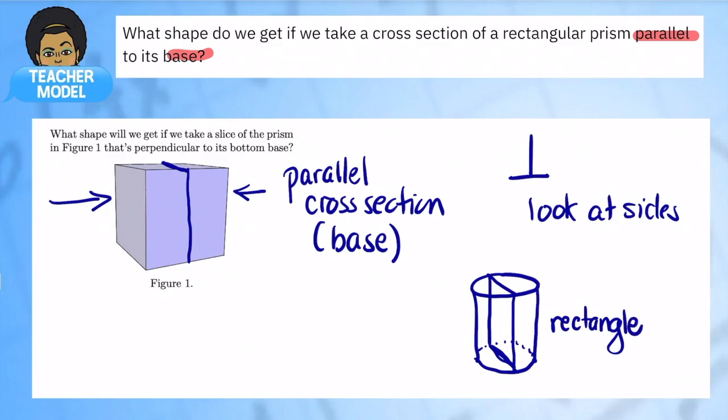And that's going to be the hard part, Math Marvels, as you're looking at your shapes, as you're making your cuts, try to really visualize what it's going to look like when you split something into halves. What do you think the shape is going to look like? If it helps, you can use a cake analogy. Imagine this is a piece of cake and if you were to slice it, what would it look like? But you could also just use the points. I like to sometimes just draw it and kind of imagine, and when you draw it, you can see it. You can see the cross section.